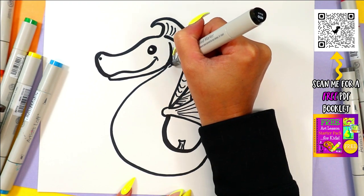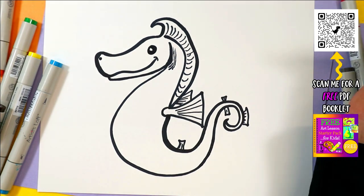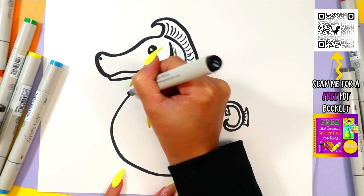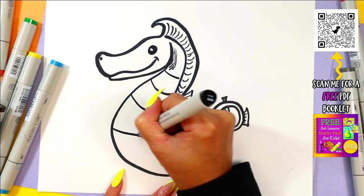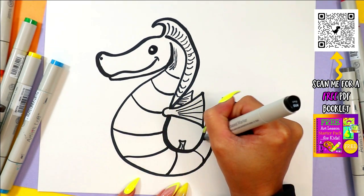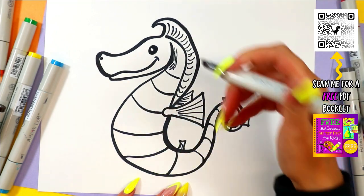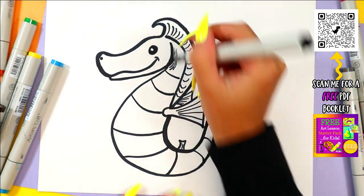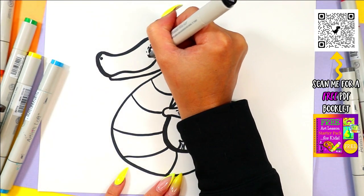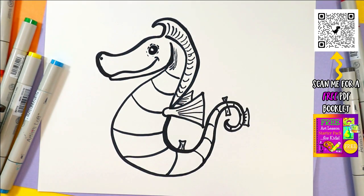I'm just gonna draw some smaller lines that echo the neck. And then we can draw some stripes with some curved lines across the body and tail. And of course they're curved because it's a form, right? The seahorse has shape. And I like to add some smaller lines around the eyes just to give it some detail.